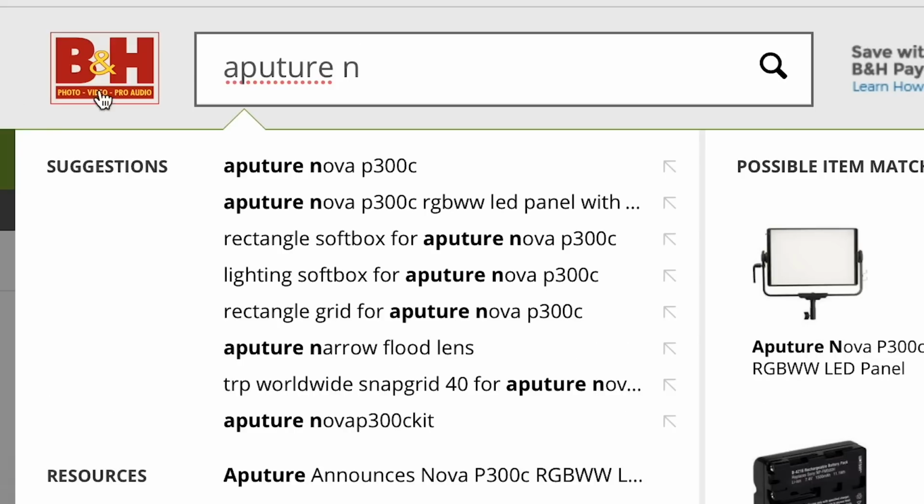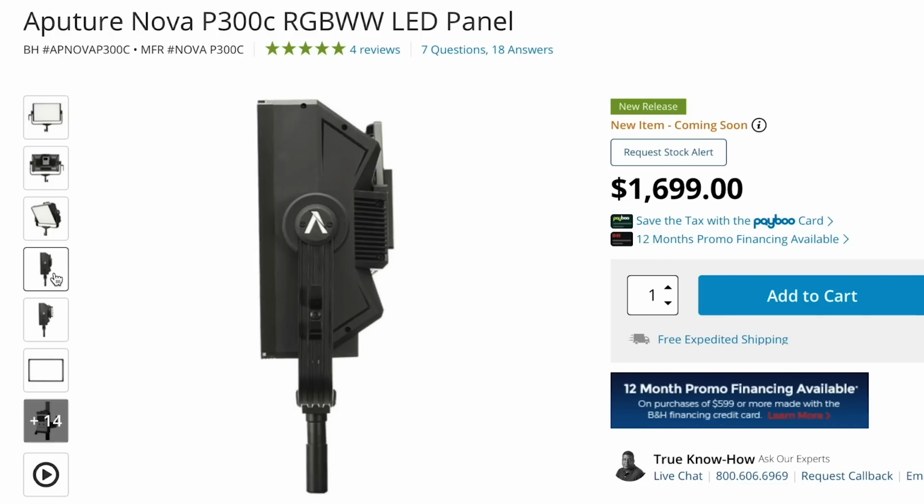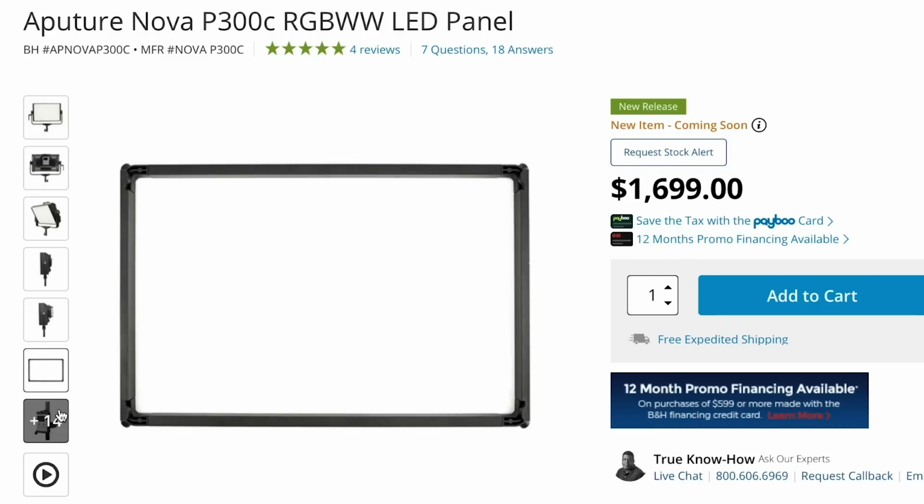So I did a little bit of research online and realized that Aperture had just released their new Nova light, which is basically this light panel that does colored lights. It does a variety of white to tungsten lighting. It's really dope. So I thought, hey, I'm gonna buy one of these. I can bring it out with me and it can be like my contingency plan when I'm doing photo shoots.